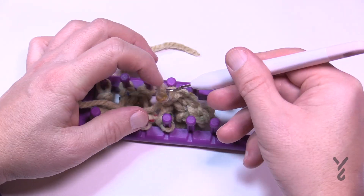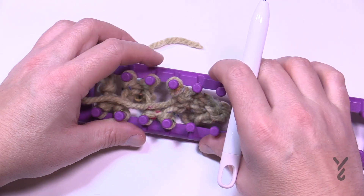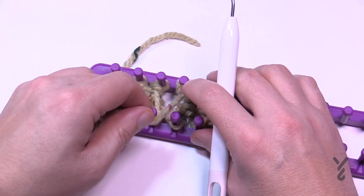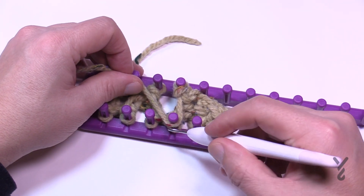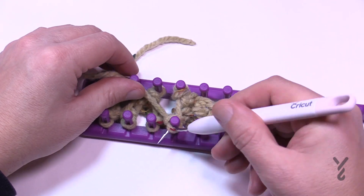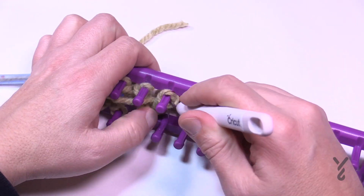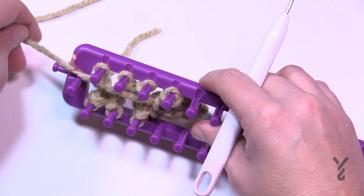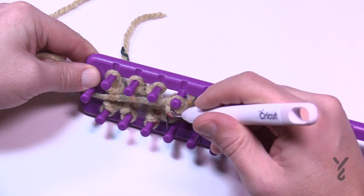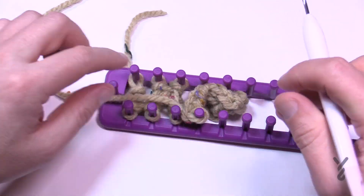That's all you're gonna do all the way down — what this is doing is providing an extra chain so that you will have stretch and both sides will equal each other. It's better than a regular bind off style. You're just gonna come over, take it up, take the bottom over, and before you continue wrap and come back to the inside, provide that extra one, then move back. I'm gonna leave the rest of this row for you — I'll see you on the last two stitches.